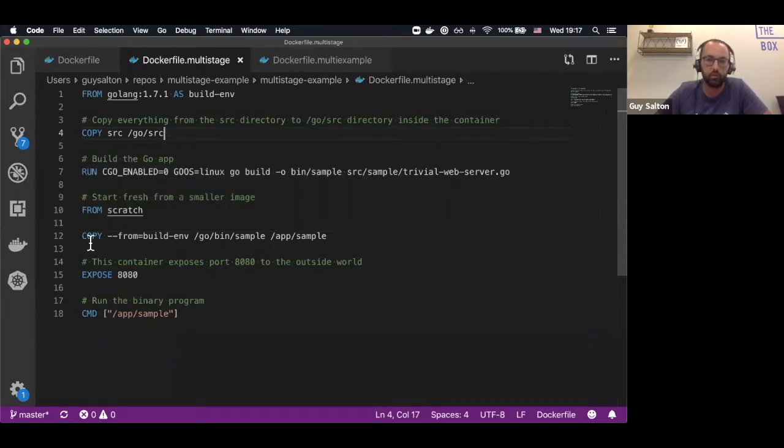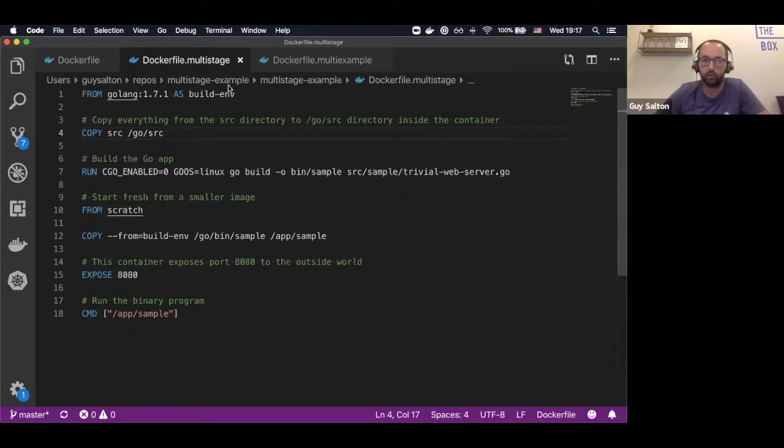So in the next line, I'm going to copy from my build environment image, from this previous stage where we actually built and compiled our application, the binaries and the runtime configuration, and finish by exposing port 8080 and running the actual binaries. So let's see how this will look.